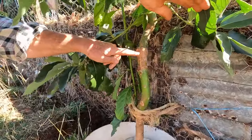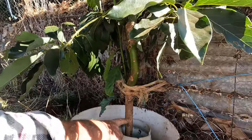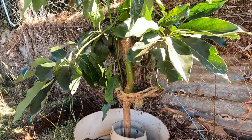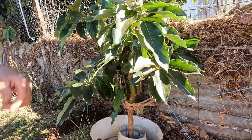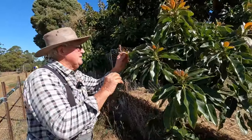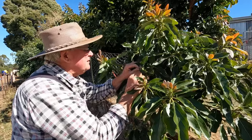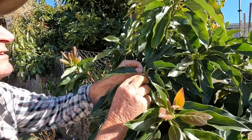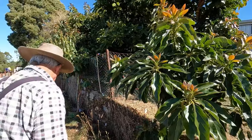There's the graft. This was the seedling. Now, from here down, it's 6 years old. From here up, can be up to 20 years old. And that's the bit that you've got to keep going, and that's the bit that flowers and produces. Looking at this, this might fruit this year. You can see the fruit in there. There's little buds in there. You see them just here. So this could have fruit on next year.